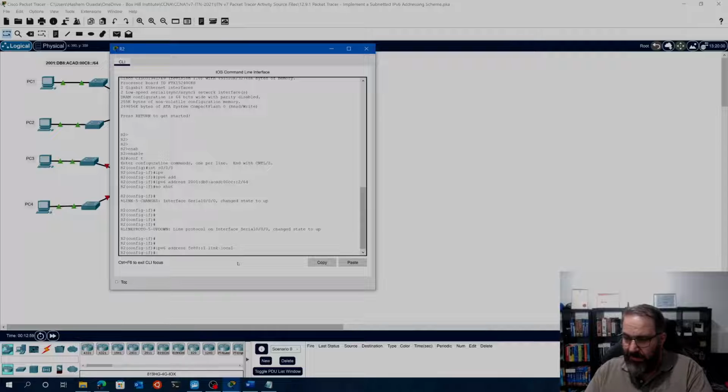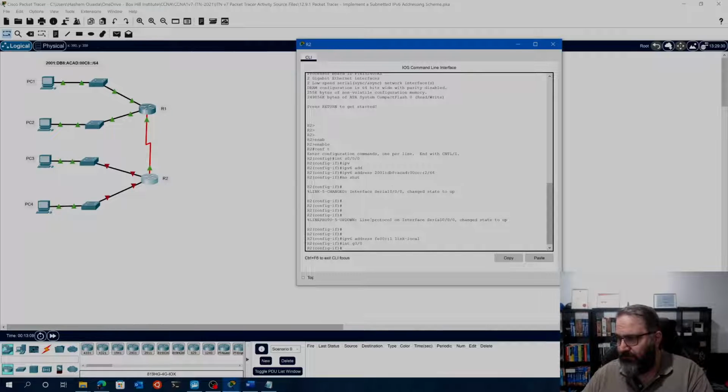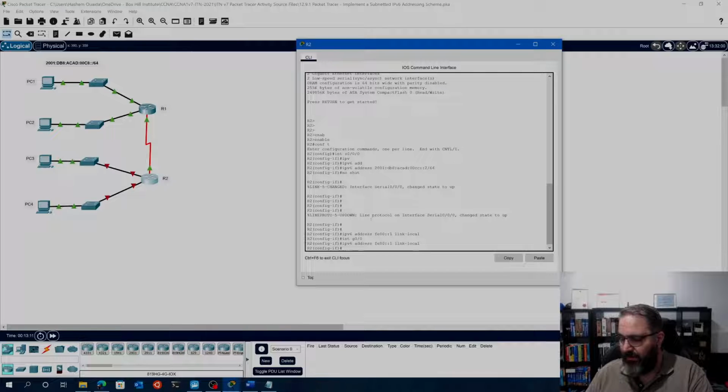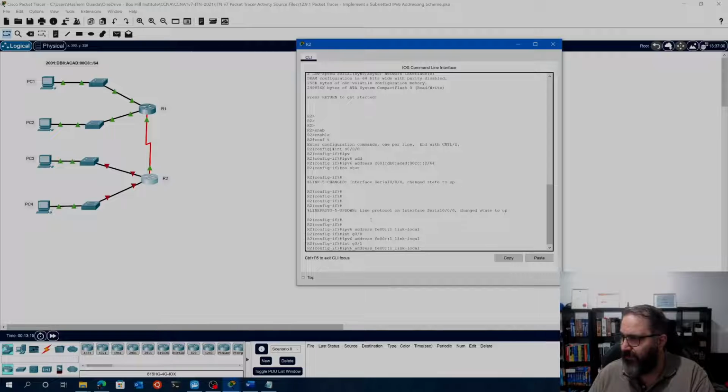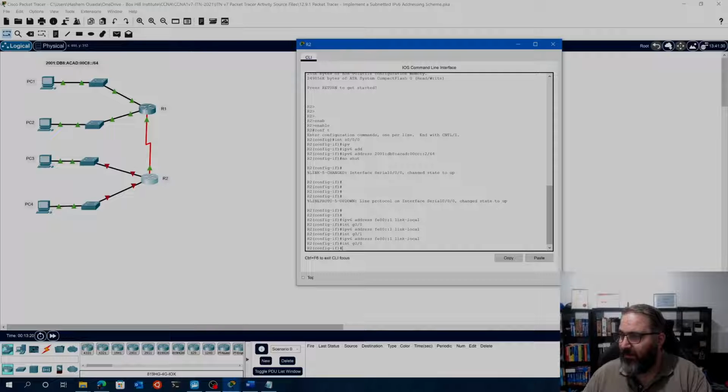Okay, great. Now let's go into interface G0. Oops, I'm just going to do the up arrow. You know what? Because I forget, I'm going to go straight to interface 1 and just do the same. That's out of the way, I don't have to worry about that now. All right, so the gigabit interface, not gigaface.